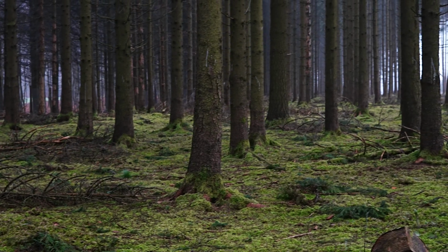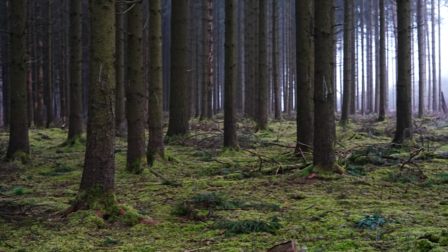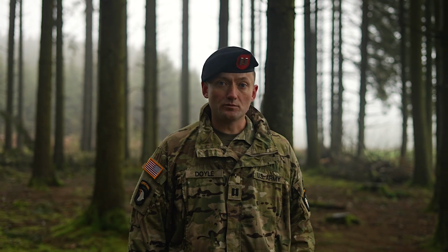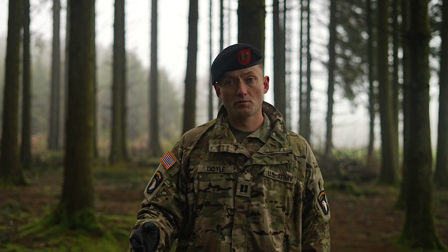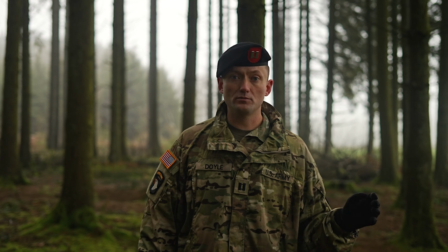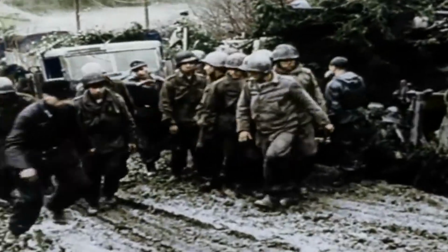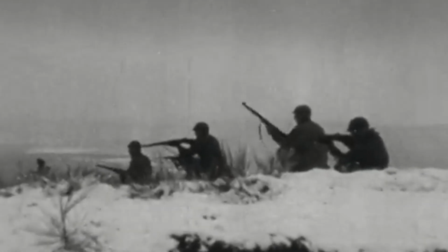As I said, Easy Company is tasked on January 13th, specifically Lieutenant Dyke, their commanding officer. They travel about 300 meters across open field here. Lieutenant Dyke will take the middle of the attack, Lieutenant James will take the right flank of the attack, and Lieutenant Foley will take the left flank. As everybody has seen and has immortalized this attack in the Band of Brothers episode, Lieutenant Dyke is hit from German fire, and the attack stalls.